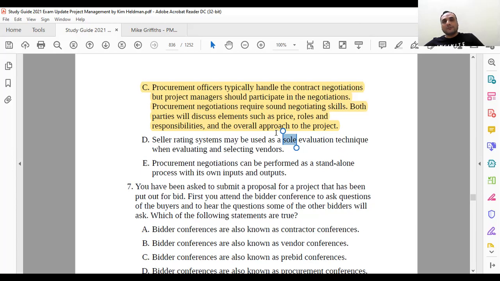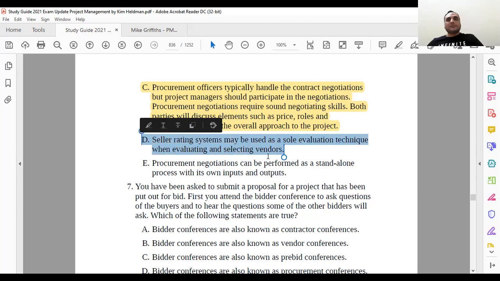Yes or no? No. Everyone will have different technical and different commercial, different quality perspectives. So I cannot apply the same approach to all. Right. So D cannot be the answer then, because of just this one word.